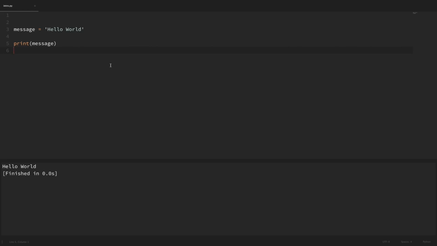So we can see here that our hello world text is capitalized. But let's say that we wanted that to be all lowercase. Now to do this, it's just as easy as saying print message. And then to lowercase this, we can say dot lower. Now when we run this dot lower with these parentheses here, that's running the lower method on the string. So when we ran that, we can see that now our hello world has been set to all lowercase. And if we wanted to do this to uppercase, then it's as easy as changing that lower to upper. If we run that, now we can see that hello world is all uppercase.